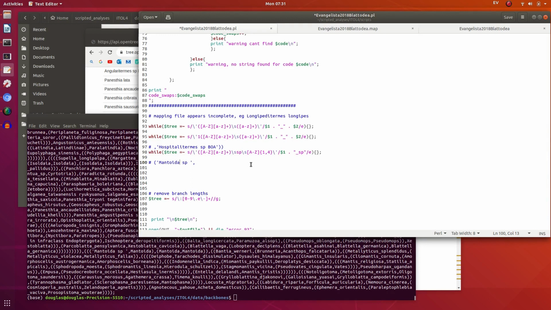A superfamily would maybe have an E or something after. Anyway, a bit sloppy. There's a space after and then nothing. So we need to match sp space and remove this, replacing with underscore sp.